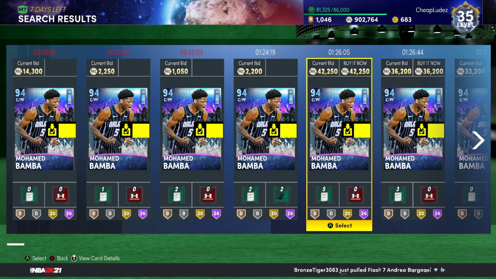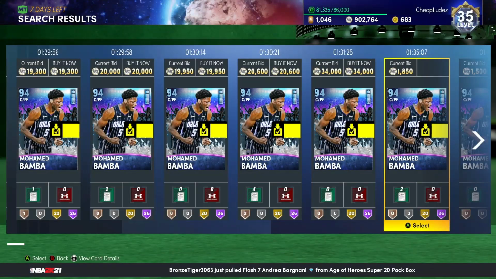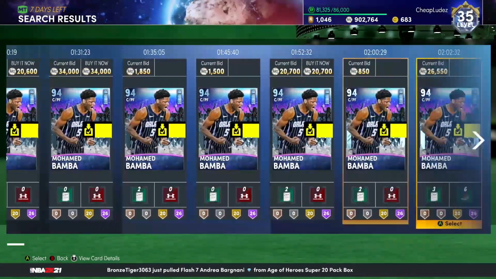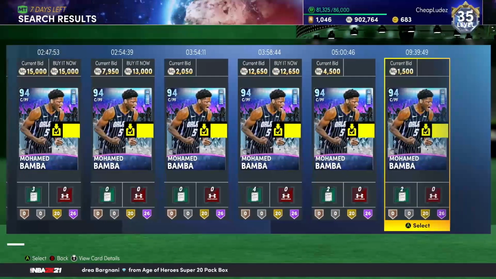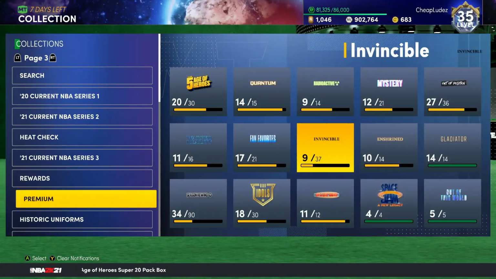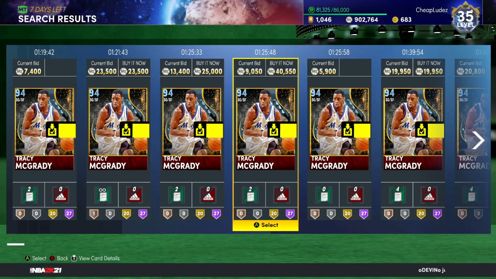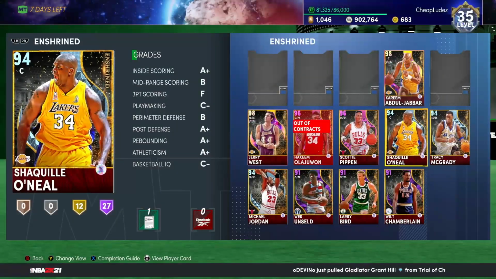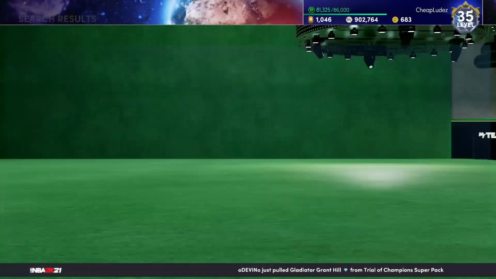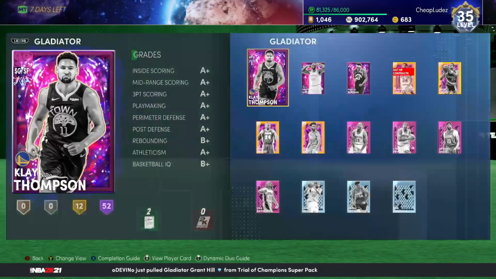That is for sure. I think Mo Bamba is actually kind of expensive. Yeah, his price calmed down a little bit, but you can still get 19K for this card. He's one of the best diamond centers in the game, but he's still, all things considered, not that tight. So there's no reason to keep him. What's up with my man T-Mac? Oh, T-Mac's going for a hefty price as well. If you want to part ways with this Tracy McGrady, I'd highly advise doing so. Same with Shaq and Michael Jordan.